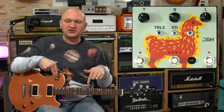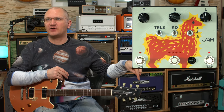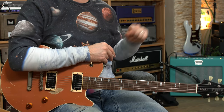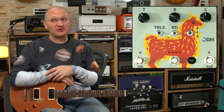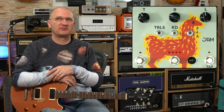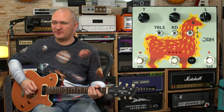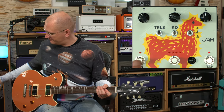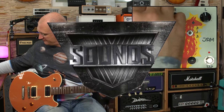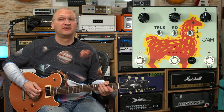That's the Metro D from Friedman going into the Tone King Sky King right there. Back there. Beautiful clean amp. Can, of course, drive, but we're not doing that. And the Delay Llama is right in front of it. That's pretty much it. And we're turning it on with really just a standard delay. Actually, I already had vibrato on.